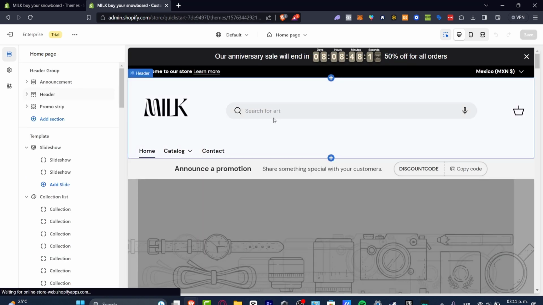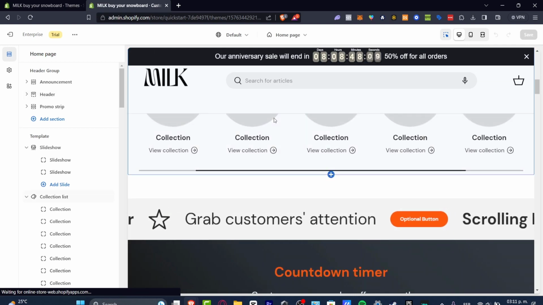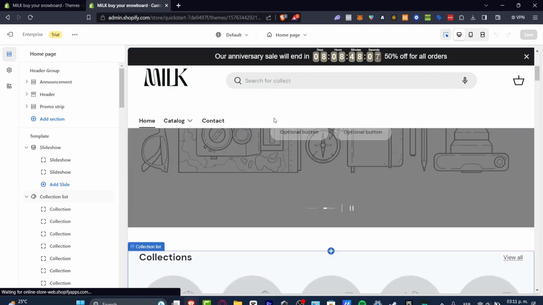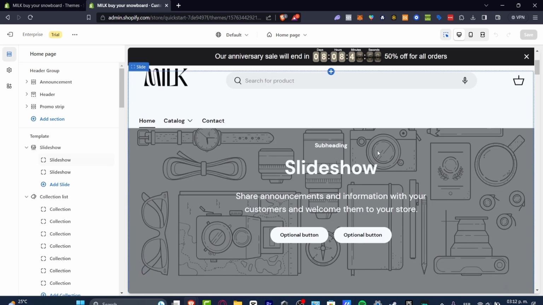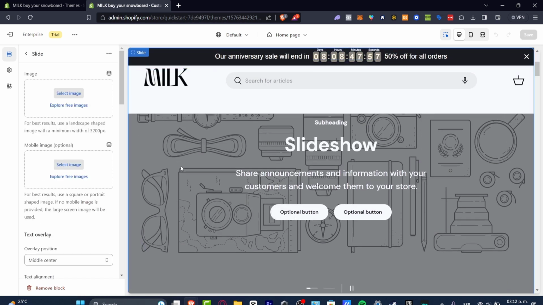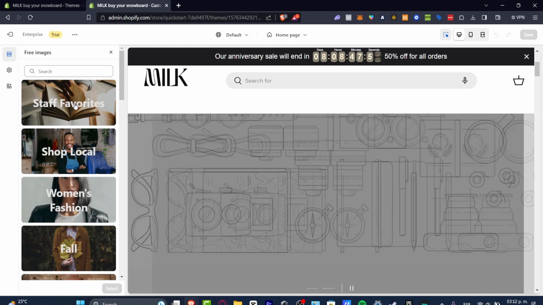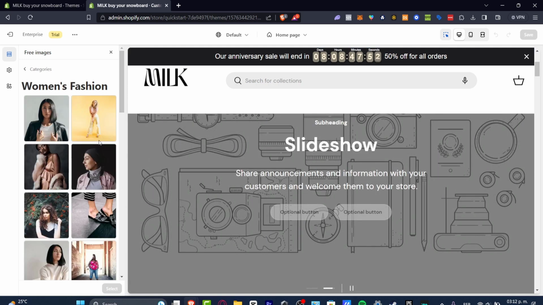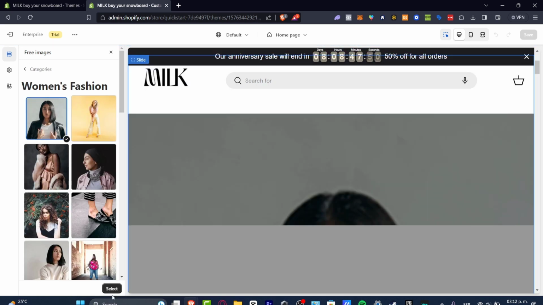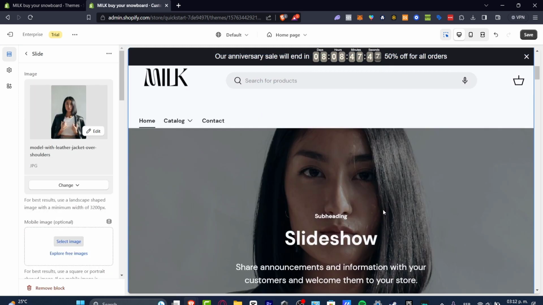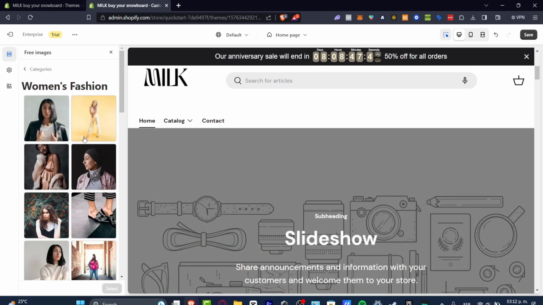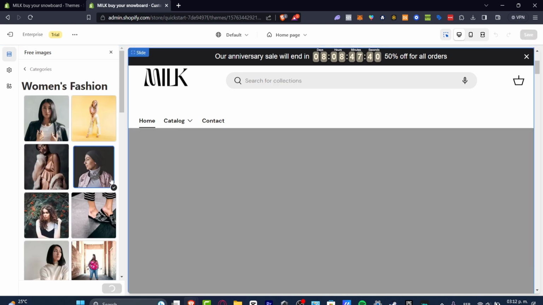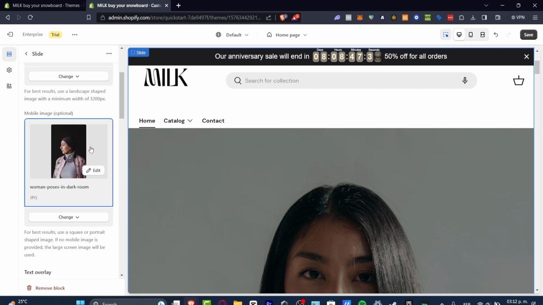But check this out. We do have a few elements that have already been added into my store. And what I just needed to do is add a few more elements into this enterprise theme. For example, the subheading slideshow, just click in here, select your images or explore free images so you can get started with the same images. But it's going to be showing me, let's say, more slideshow, so I can choose explore free themes, and for this one, I can choose this one as well. Okay, hit select, and you have a preview of how your store is going to look.